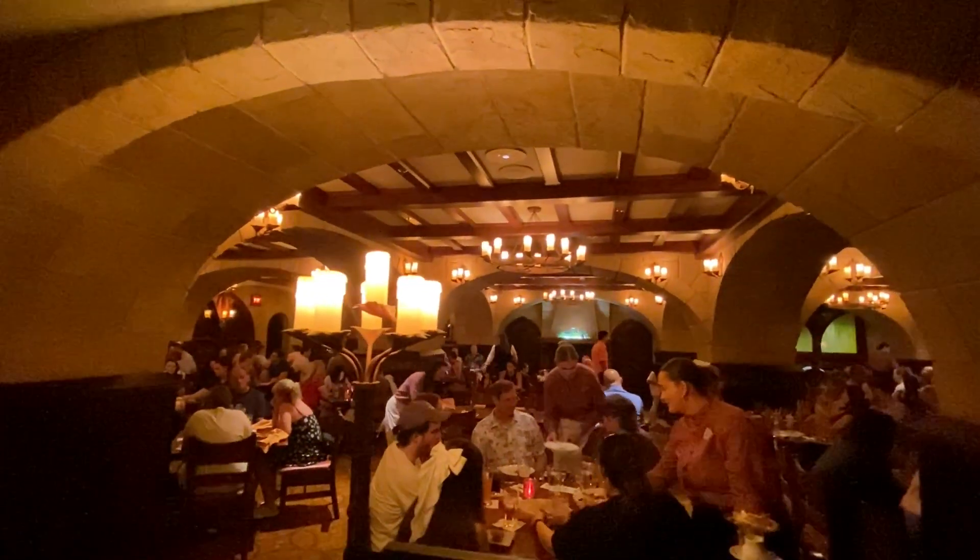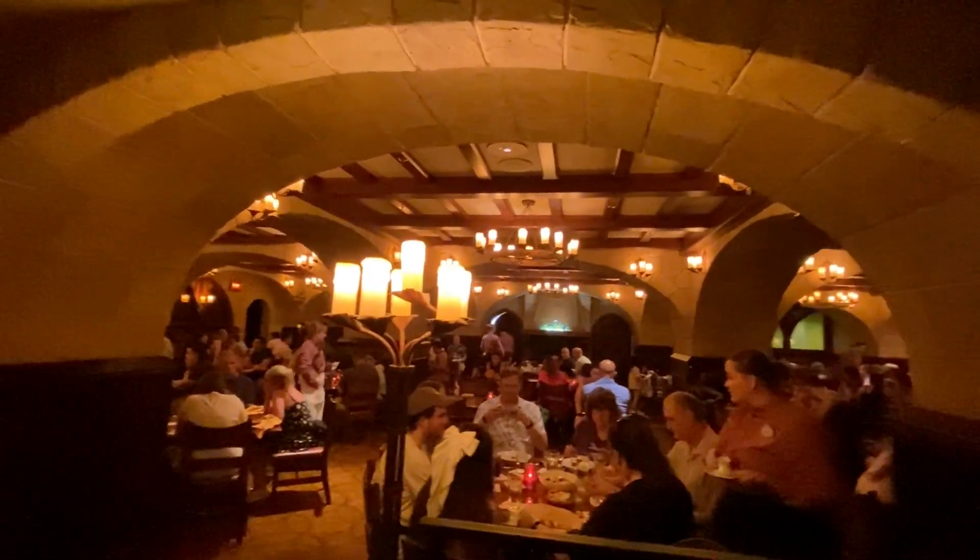This is Le Cellier's interior — it is a very small restaurant. It's called Le Cellier because it's the cellar, supposed to be the wine cellar. But it has got good food; it's Becca's favorite, so we'll see tonight what they have to offer us. There's part of the wine cellar right behind the entry here. As you come in, you can see some of the wine cellar.